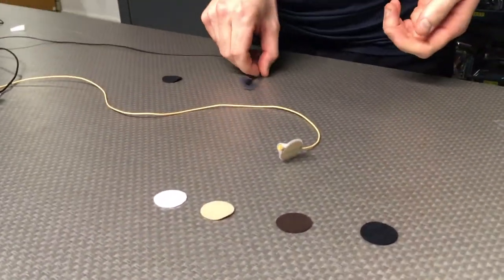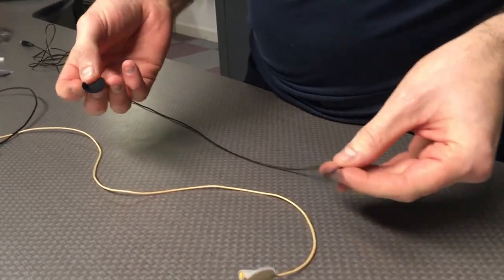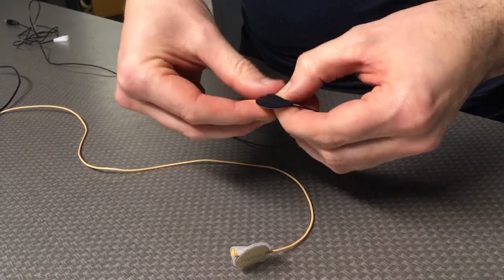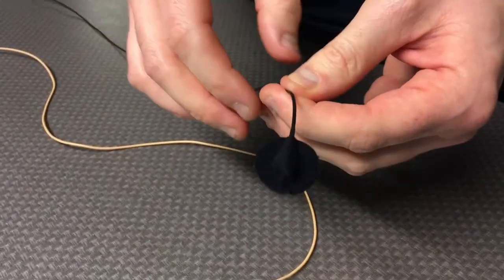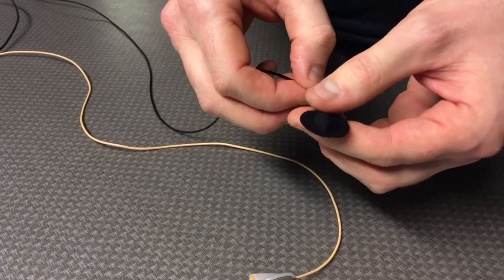One of the basic ways that you use them is in the same way that you might use a Ryco Undercover or Overcover — put your microphone, be it a Cos11 or a DPA, onto a sticky and then just place the Soft Circle over it. That's a simple way; you then attach that to the clothing or to the skin directly. It provides light wind protection and, as it's soft, it provides some form of protection against rustle.